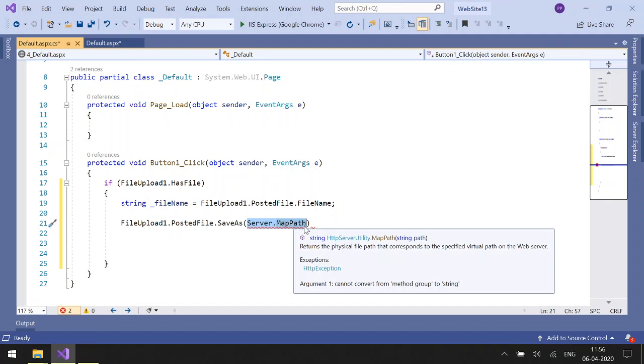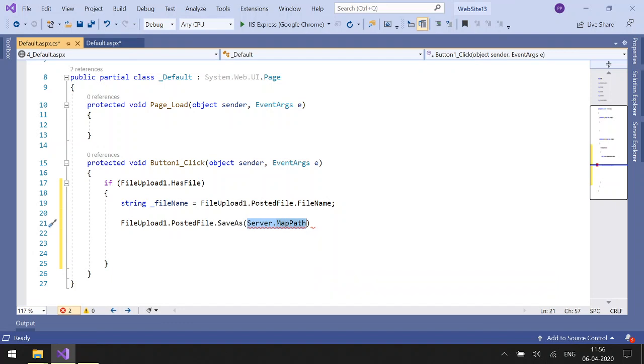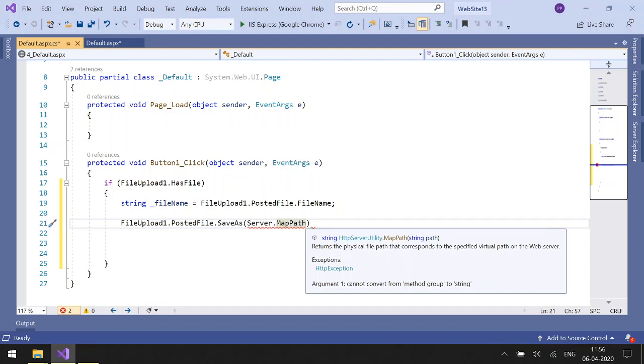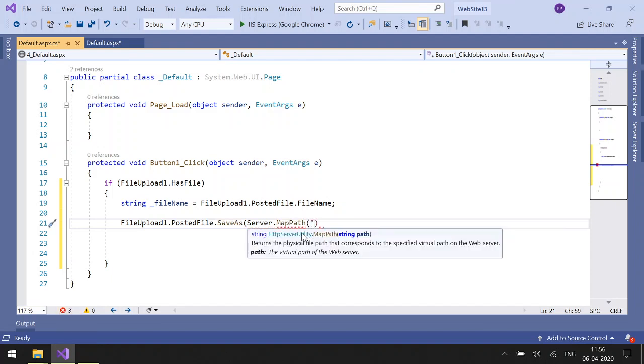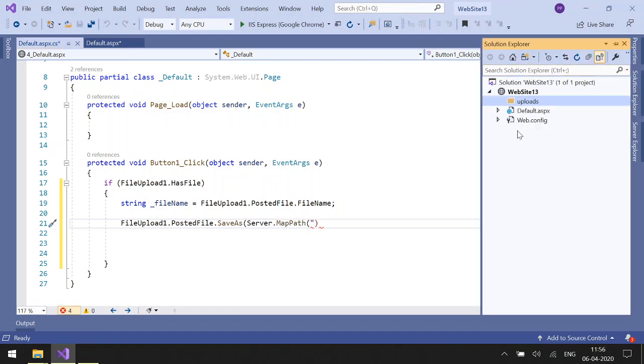So by typing Server.MapPath, I got the location of this Default.aspx.cs file. Now I do not want to upload the file into this directory where this particular cs file resides. I want to upload this file into the uploads folder.